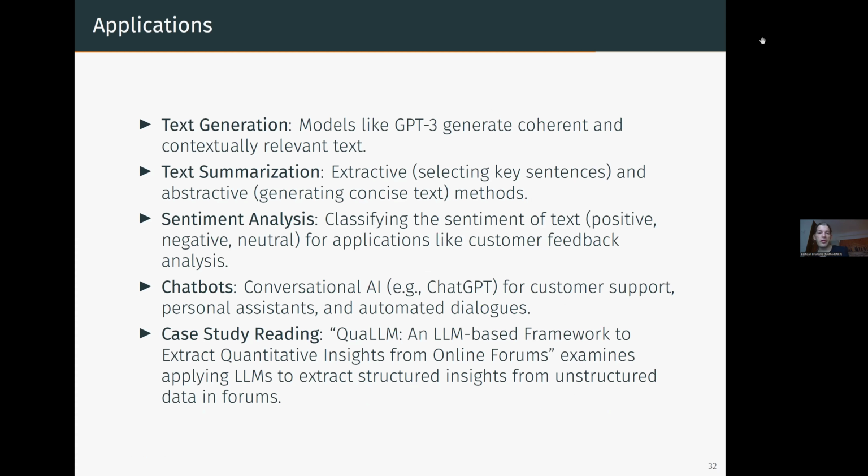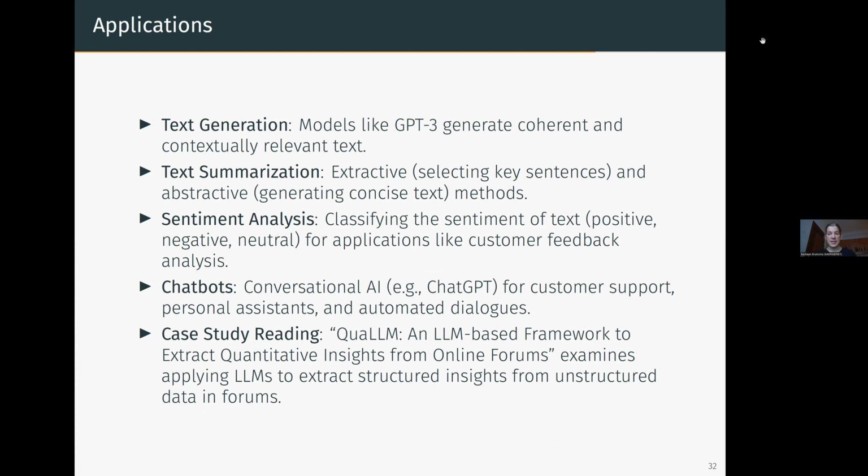So what can we use it for? Transformers are also behind most LLMs, which we can use for all kinds of things, like generating new texts. They're very good at text summarization, selecting key sentences. That's actually something we can use them for. We can put in lots of text and ask, okay, what are the key sentences of our text?